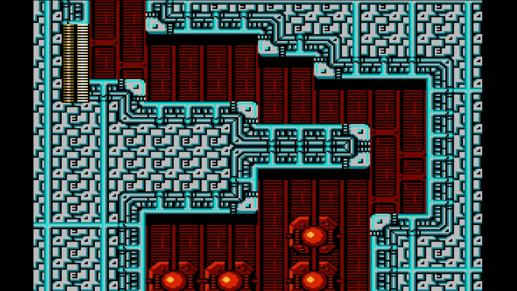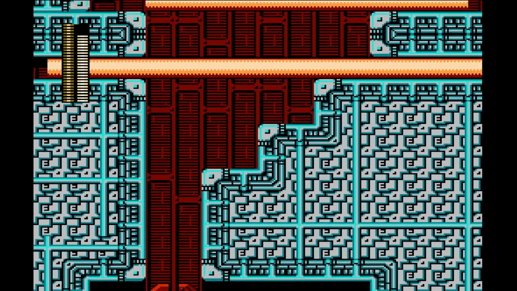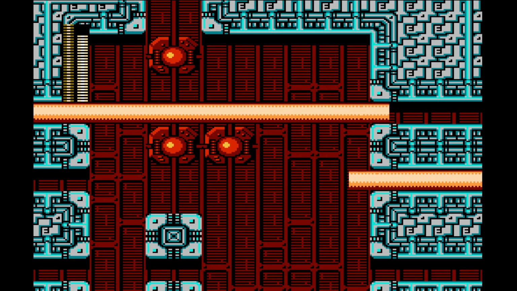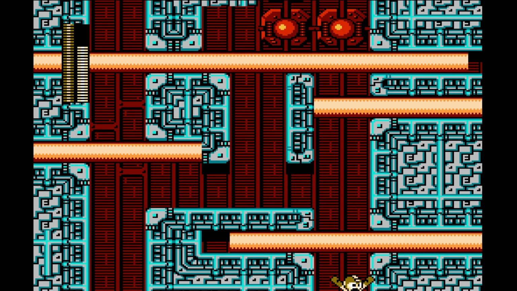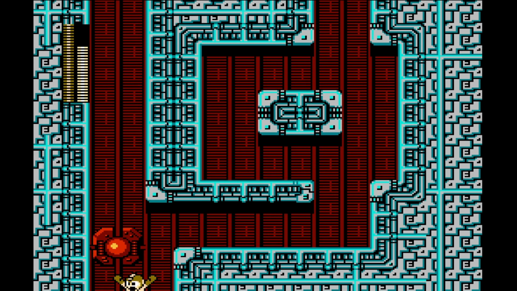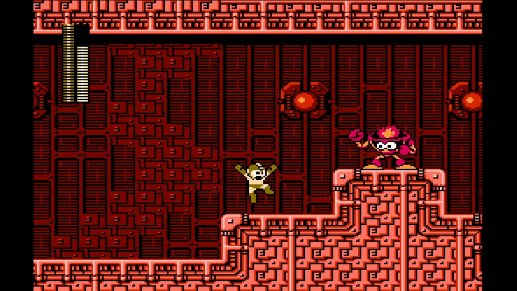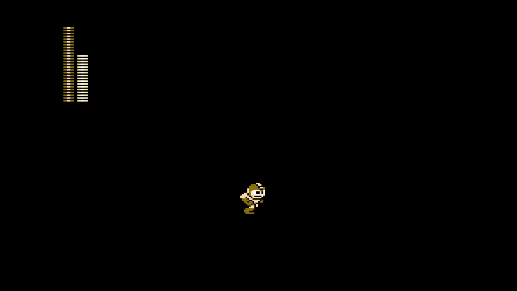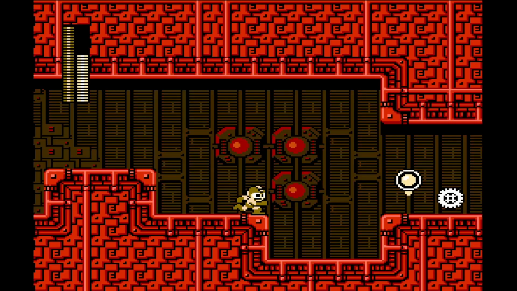I'm picking up items as I can to make sure that I don't die without any kind of weapons, but I'm also taking the opportunity here to collect as many of the 1-ups and E-tanks as I can so that later on in the game I can use those as resources. Like if I don't have enough life for a certain boss and I know that I'm going to be able to have that life if I die, then I'm going to go ahead and die because that's something you can do.